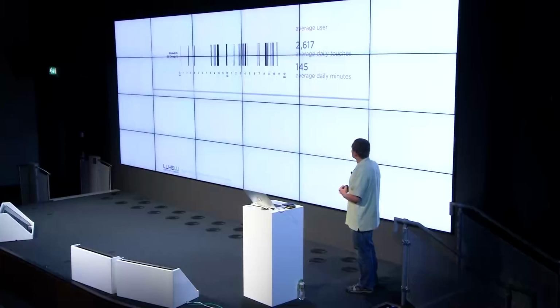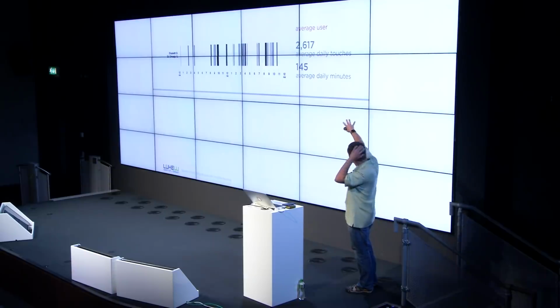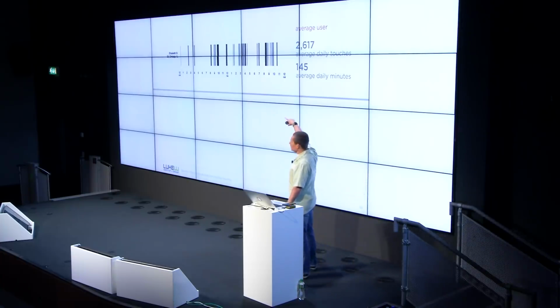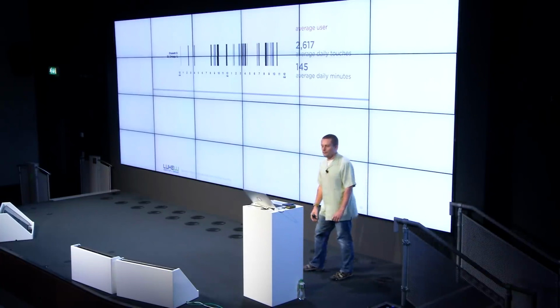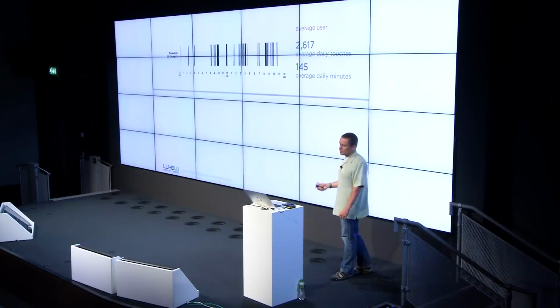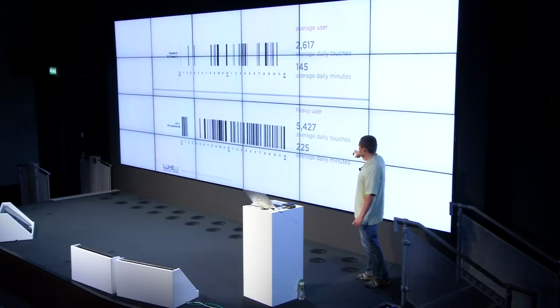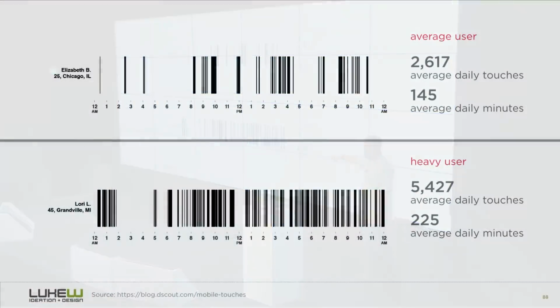Let's instead look at these average users, right? So I said 2,600 average daily touches. Again, similar amount of daily usage in the study. It's also nice to see those numbers correlate. But lots of small sessions in here, right? Of course, averages don't tell the whole story, so it's worth looking at some extremes. For example, heavy users. Heavy users are 2 million touches per year, right? It's almost double. 5,427 touches. Even more time spent on these devices.